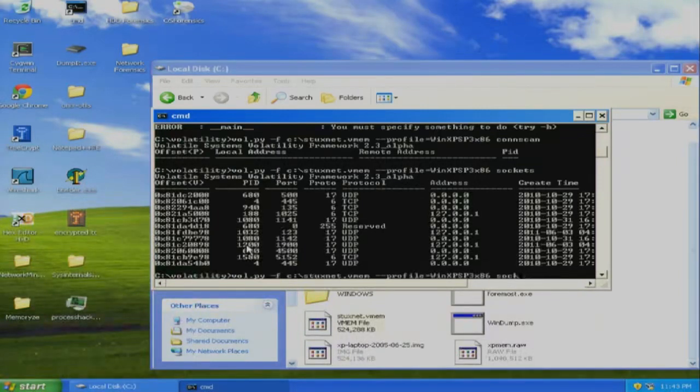But first, I want you to remember this switch. The userassist switch is extremely useful in investigations because it shows what the users were doing prior to you acquiring the image.